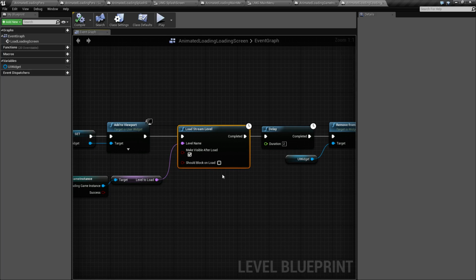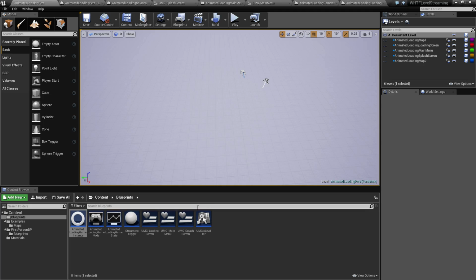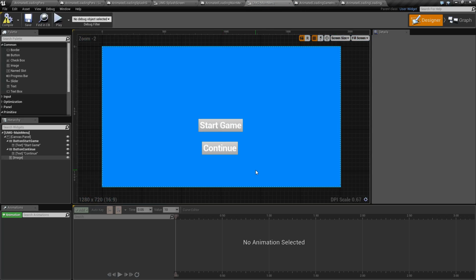It's a nice way to use one blueprint that can basically be reused. For example, let's say we had our main menu loaded, assuming I can figure out where I put it. Let's go to our main menu. Okay. And let's say the continue function itself actually went into the save game, and then it pulled out the name of the continue point or your checkpoint, and then you had some other things to do, such as loading up save variables or verifying your saves are correct or communicating with the server.